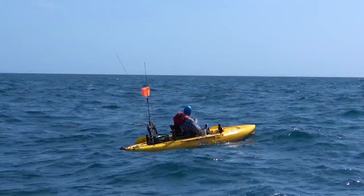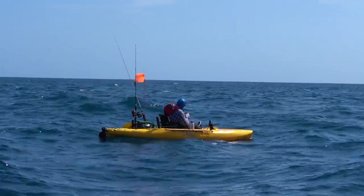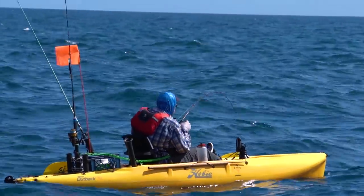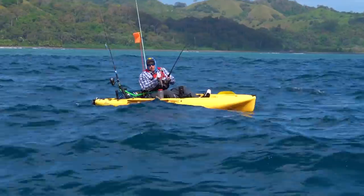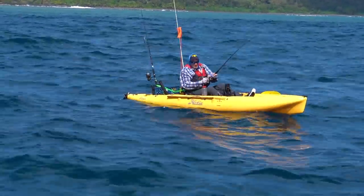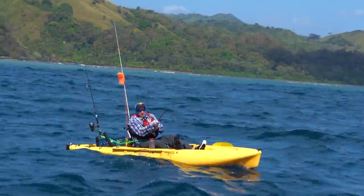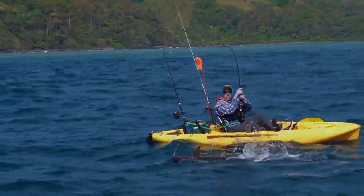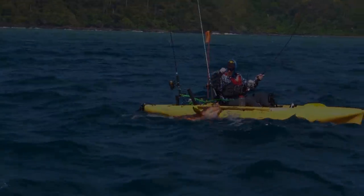You just let it run. Yep, perfect. Don't go too much off to the side, bro. More towards the front. I know it's hard. Yeah, baby. Don't let it slack at the top. Yeah, bro. Kubera. Don't reel the swivel. Kubera, bro. Land it under the gill plate. Do not let land under the gill plate.